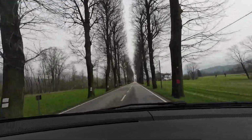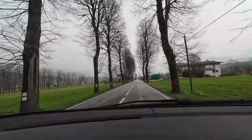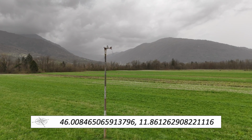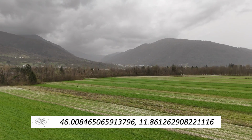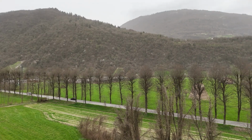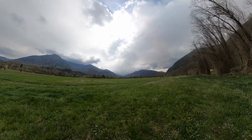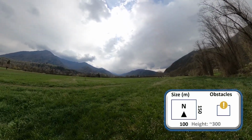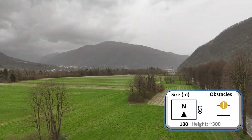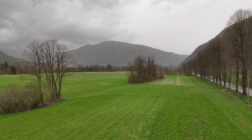Here I'm on the road between Arten and Feltre, on the way to the final destination of today's video, the landing in Tabia. The pole of the windsock of this huge meadow is broken down. As this landing is not mentioned on the website of the local club, but only on the information board, I think it's not used very often anymore. Nevertheless, this landing is facing from east to west. The size is about 150 by 100 meters, and there are no obstacles except the trees bordering the road. I think it can be used if the pilot is not able to reach the main landing in Boscherai anymore.